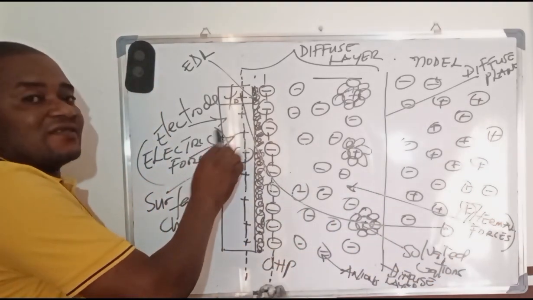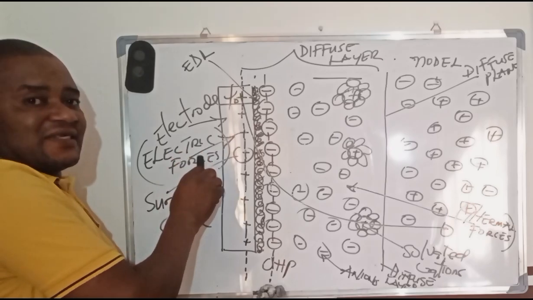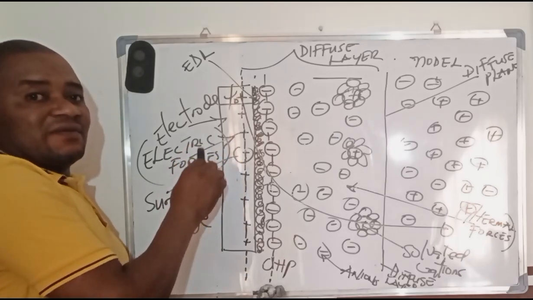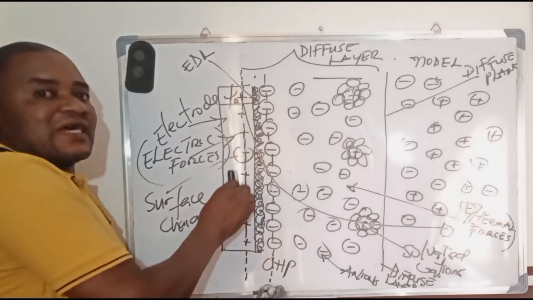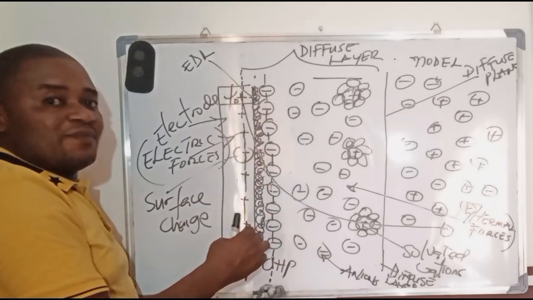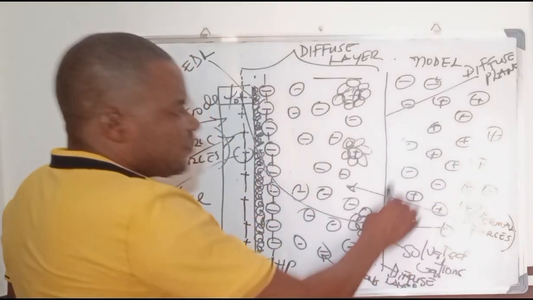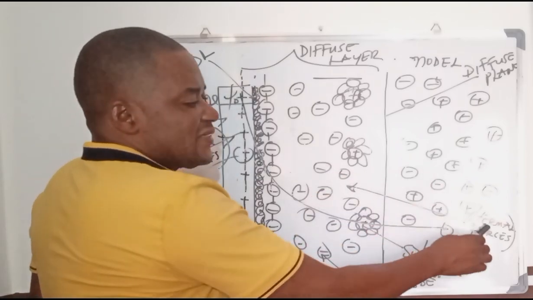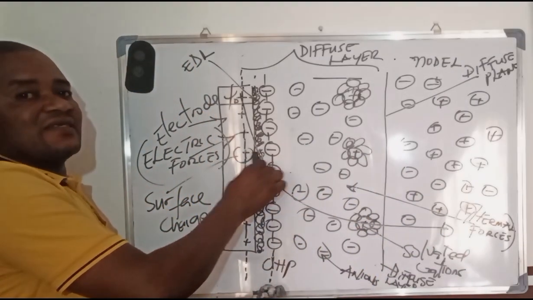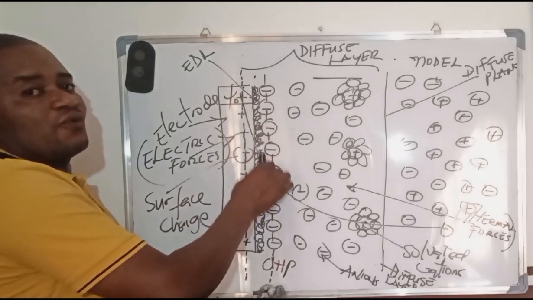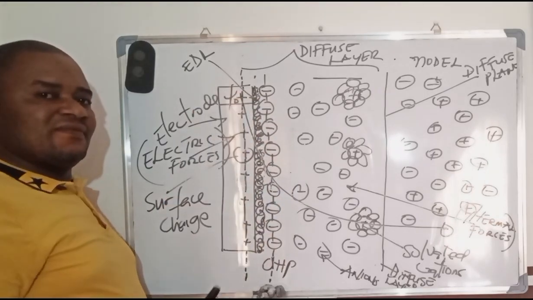Since they have higher charge density, there is a tendency that, through electric forces, these charges that we have here can do what? Can diffuse into the solution. In as much as these particular electrons undergoing thermal forces can also migrate to what? To balance the charges at this place, allowing the electrical double layer to remain balanced.